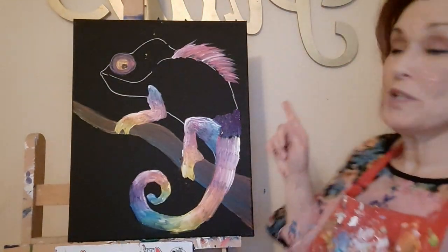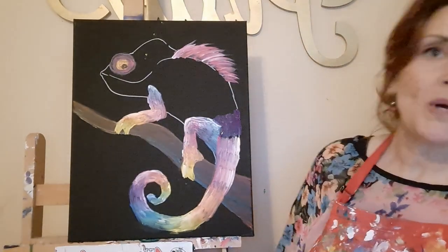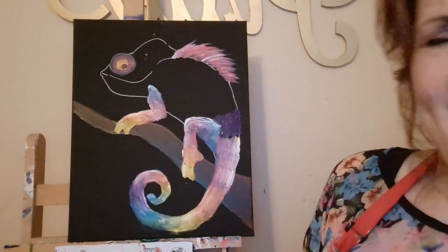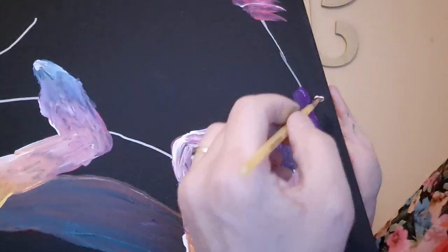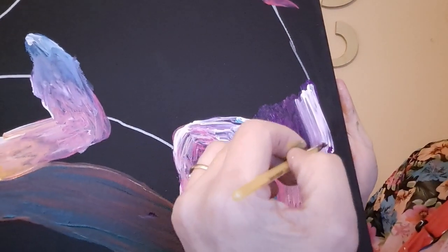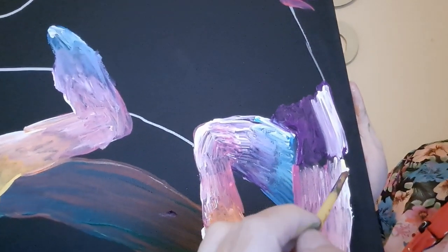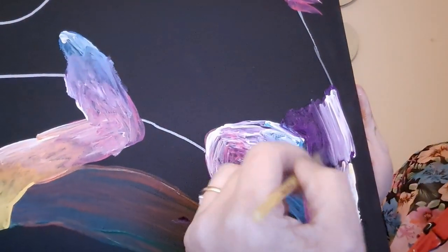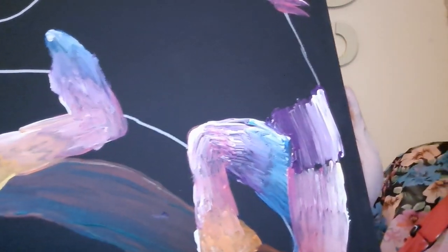Okay, now I get... Oh, look at how black she is. She needs some white. Scoop. Who knows just how much white to get already? I know you do. Okay, so on her back is a purple. So bright. Uh-oh, I better slow down because I'm going to ruin his leg. I have to turn the corner at his leg. Okay. All right, I did all right.